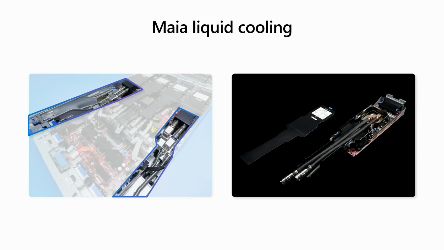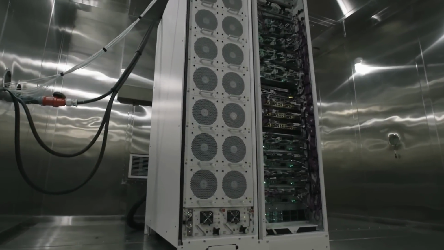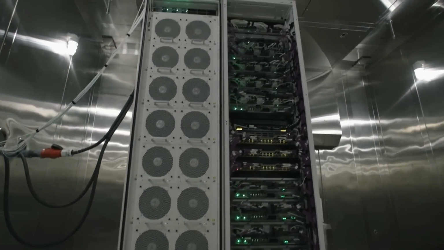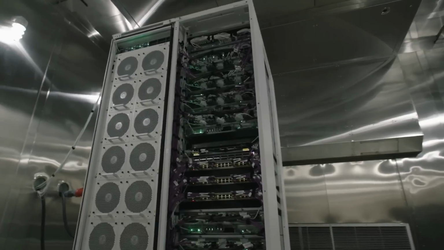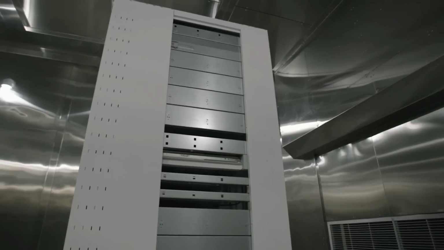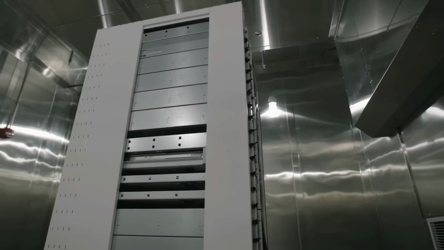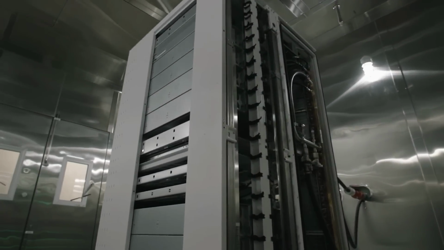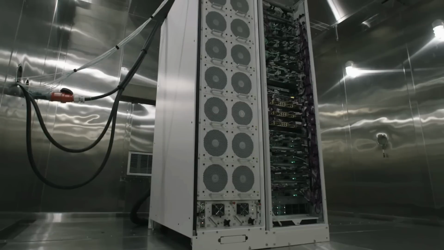So we've been building custom liquid-cooled sidekicks, and you've probably seen this video before of the Maia rack, which consists of 2 sides. This is on the right, the back of the Maia accelerator. There's 4 Maia servers on the top, 4 Maia servers on the bottom, the front-end networking in the middle, and then that second cabinet next to it is the closed-loop liquid cooling system. You can see the liquid cooling that was there on the back, those giant cables carrying liquid, hot and cold, into and out of the Maia rack next to it, and those cables that we just saw on the slide before it.